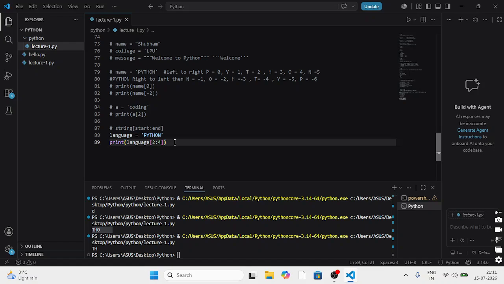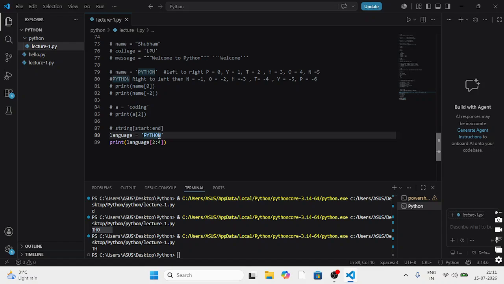Simply, if you have to print THO, you have to write 2 and then 5. The starting point is the same but the ending point is different.